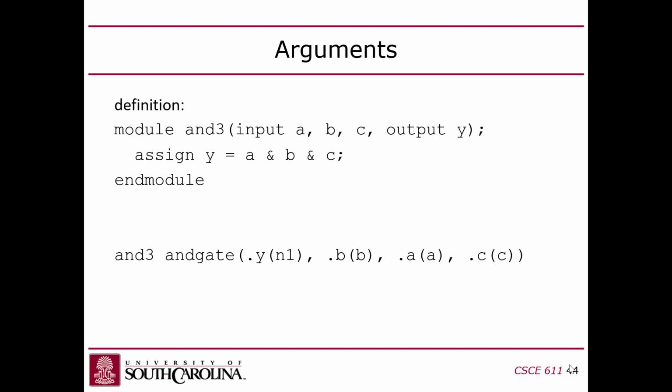The order doesn't matter. This is associating names here with internal signals inside the scope that I'm instantiating it. Yes? So all the stuff in parentheses, we could read that like arguments to a function. Right, yeah, these are like the formal arguments and these are the actual. Formal is the dot, which refers to this list, and the actual is here. I don't like calling them arguments. I mean, that's what they are, but they're really pins and ports and mappings.